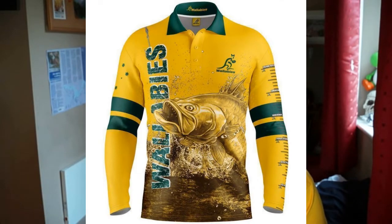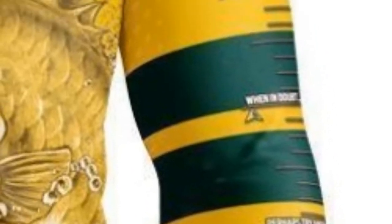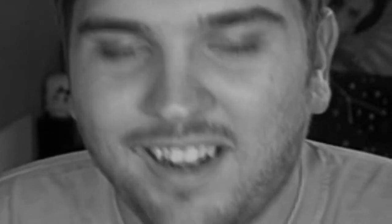Next up is probably one of the worst things I have ever seen — I'm not exaggerating. This is literally the most drastic rugby jersey of all time. It's an Australian top where they've tried to make it fishing-themed. It's like a rip-off of the Wallabies top, with a ruler measurement on the sleeve and a giant fish. Nobody in their right mind would wear that. If somebody bought me this I'd question my friendship with that person — let me know in the comments if you actually own it.